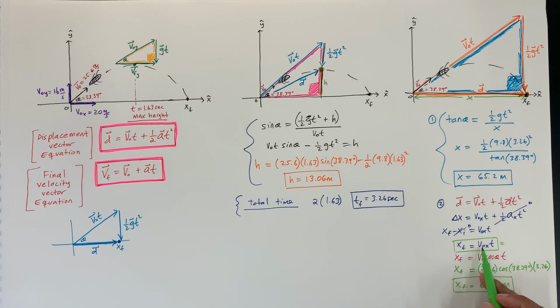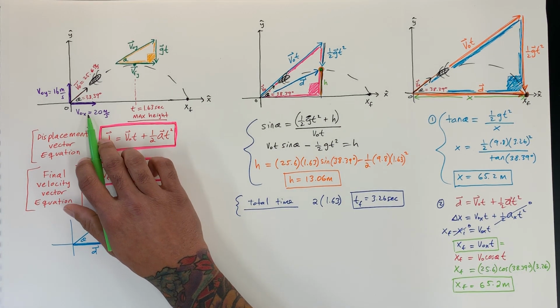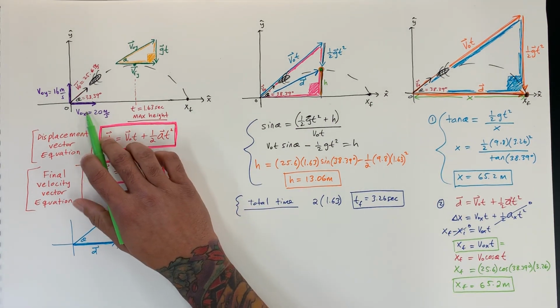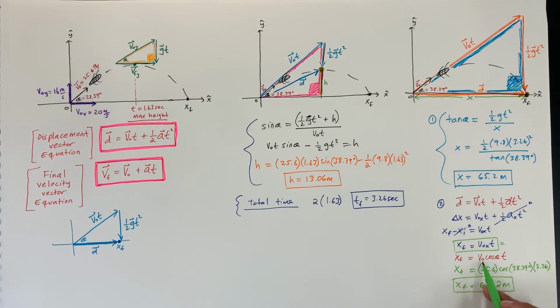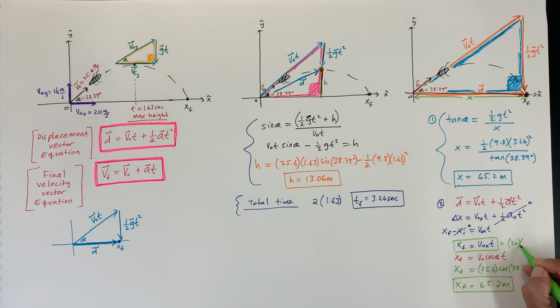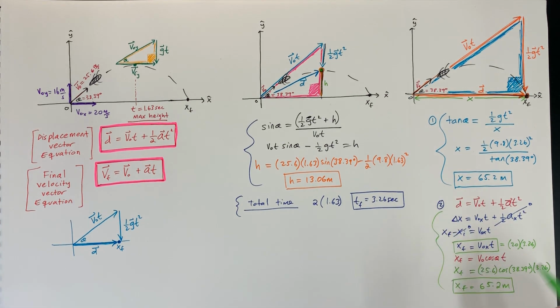because we were given the velocity initial in the x. That's usually not the case, but I just wanted to show that if you weren't given this value here, you just take it one step further and go for the initial velocity and cosine. But from here, we could have just put in what we got for the initial velocity of x, which was 20. That was given to us in the problem, and then the total time of the flight. And then we would have got the same thing. So here's one way to do it, and here's another. It's about preference.